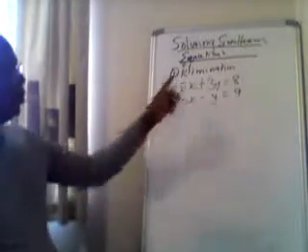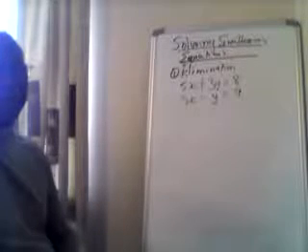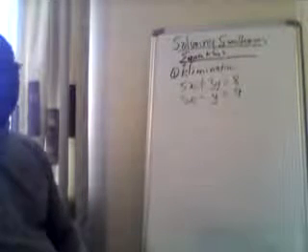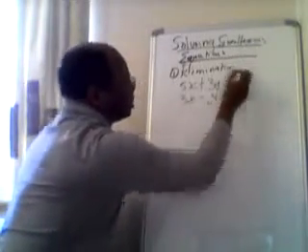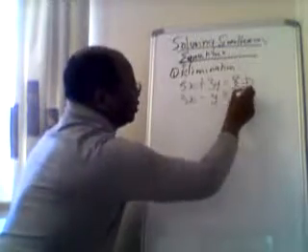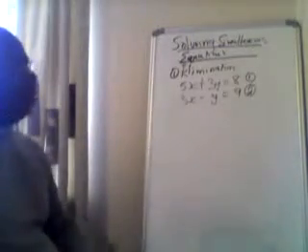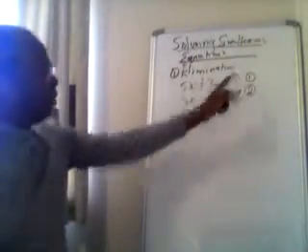Right, so we're going to use the elimination method to solve these equations as a way of revising or reminding ourselves what we actually covered. The first step is we need to label the equations. So this is equation 1 and this is labeled equation 2. You are the one who is labeling. It doesn't matter which one you label 1 and which one 2, it's up to you, but obviously we start from the top to the bottom.